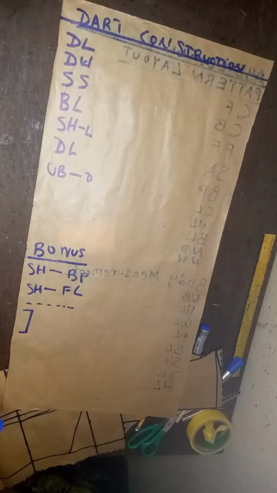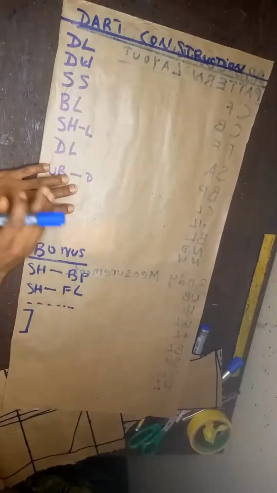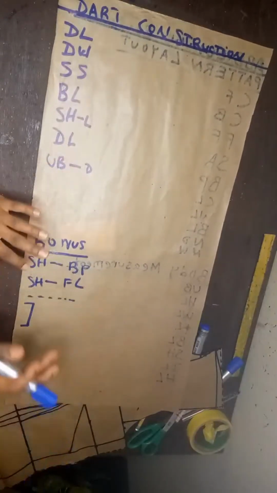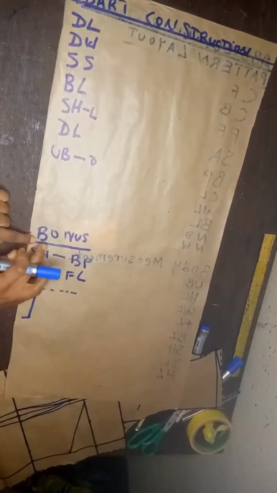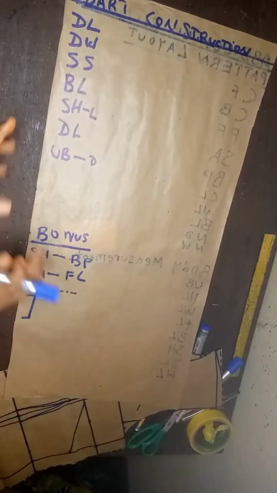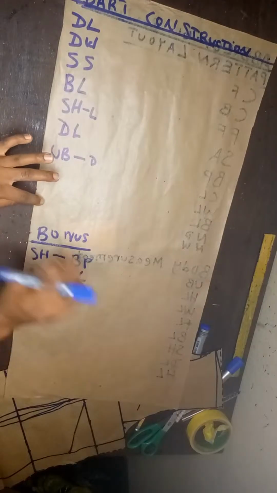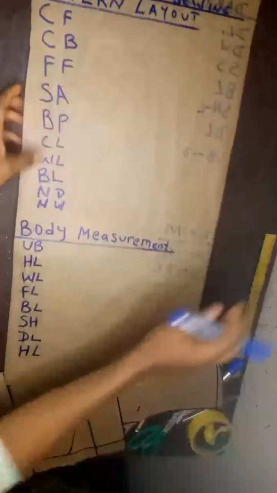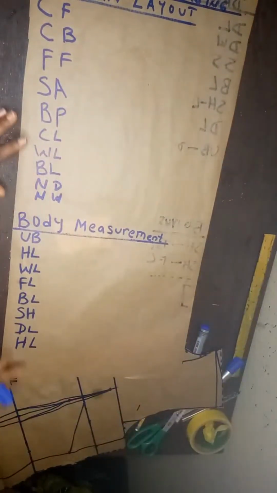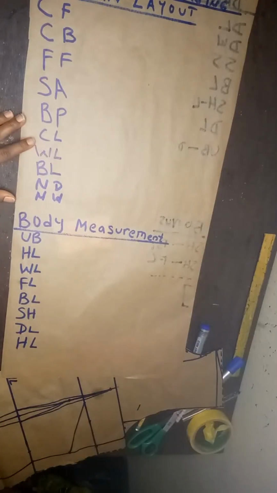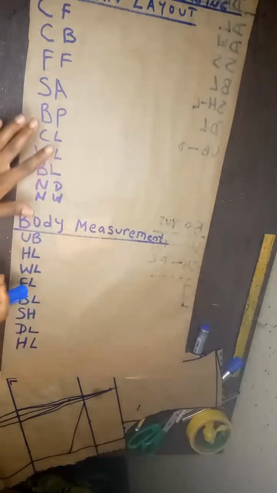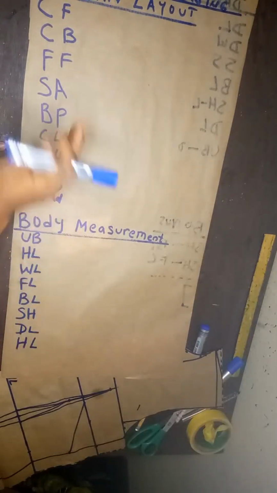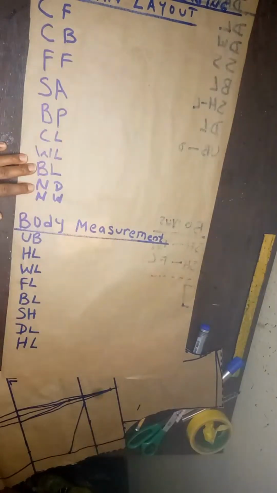So in this tutorial, I'm also going to share with you the third one, which is dart construction, when you're trying to take your dart on your body during pattern drafting or cutting. I'm also going to give you a bonus, explaining some signs and symbols in pattern drafting. So now that I've talked about all of that, I'm going to go ahead and explain each of them, and also use the busybody's pattern as an example.